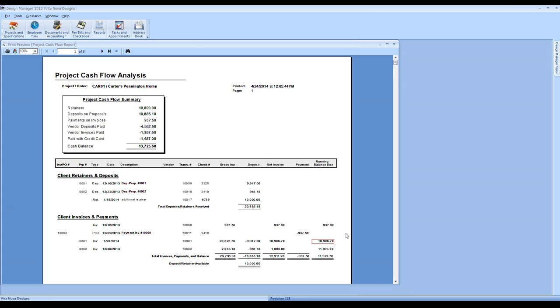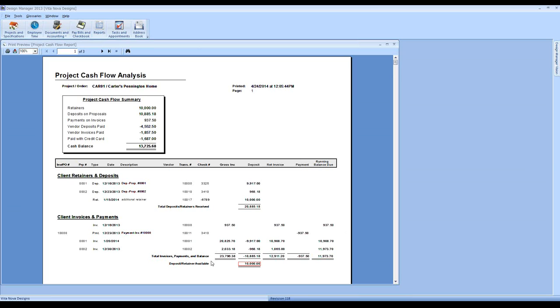That is then added to our current running balance, yielding us with $11,973.70. So that amount is what the Carters currently owe us on their Pennington home. Moreover, I can look at that amount and project that I'll be receiving those funds at some time, hopefully, in the near future.